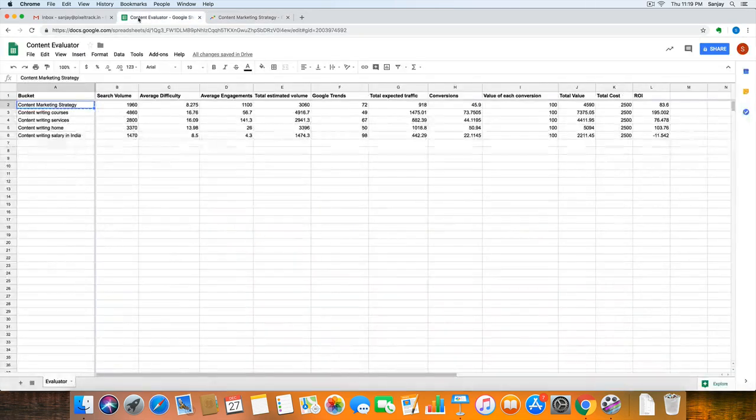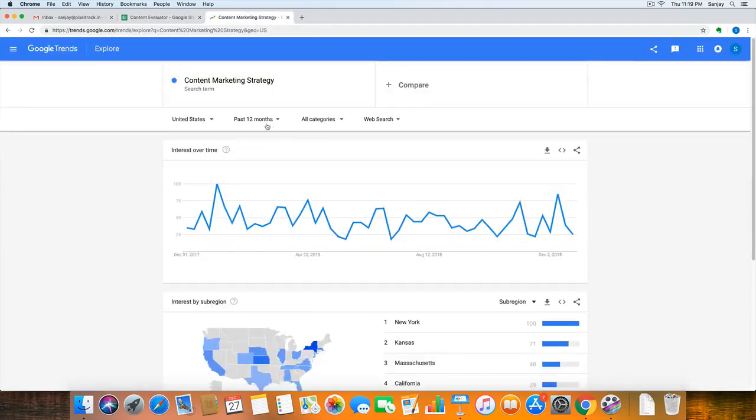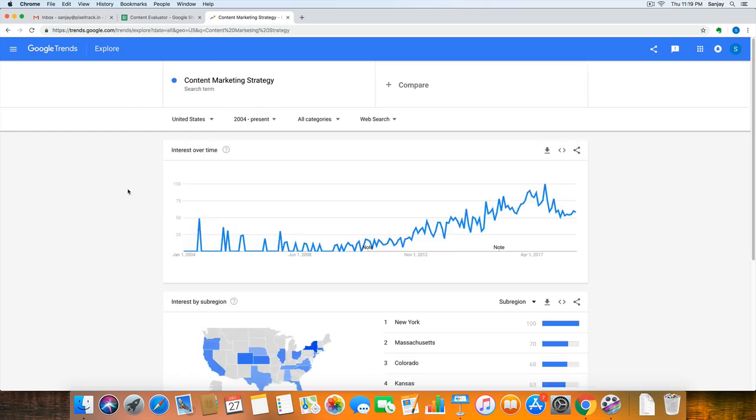And I'm going to check the highest point it ever was, which was in this case 72, 49, 67, 50. These are not concrete evidence, but it just gives you an idea as to how popular it is becoming. Ideally speaking, this graph should be growing like this. If I move it to say 2004 to present, as you can see, it is growing continuously. The popularity of content marketing started somewhere around March and it just kept growing exponentially, and it has probably taken a dip for a while now, but it's going to come back again. But yes, this particular keyword has gone up in popularity, and this is the kind of keyword that you should be looking for too.